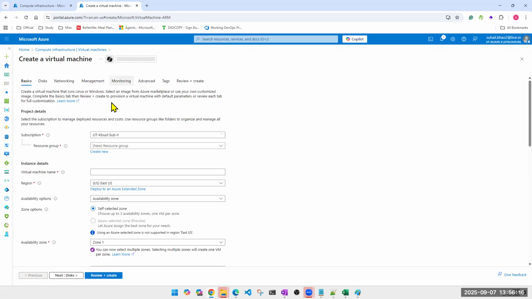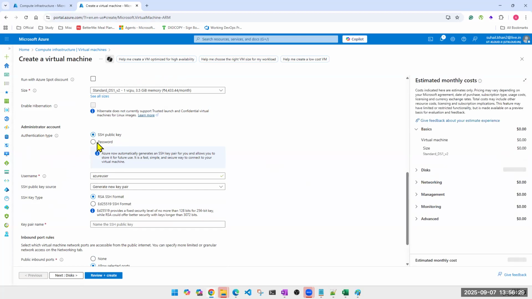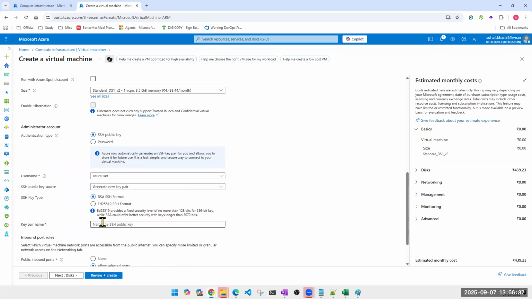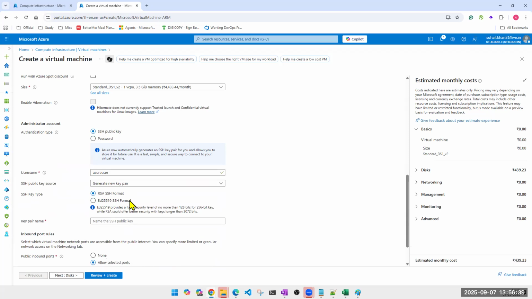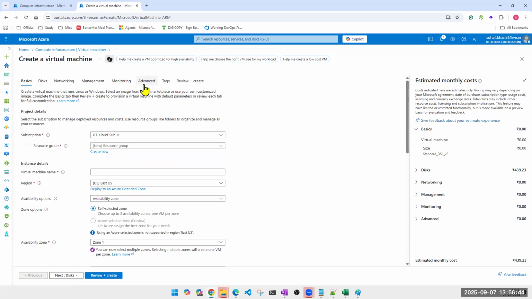It's from today that we are actually starting the training, so please be focused on it, right? We learned the basics in detail. By the way, I think Sohail asked that feature question, right? Instead of a password, you wanted to use a key. So look at this. If you click on password, you will be able to log in using a password. If you want to log in to the server using an SSH key, this is the SSH key option. I'll show you this later. Not needed as of now, but this is where you get this feature.